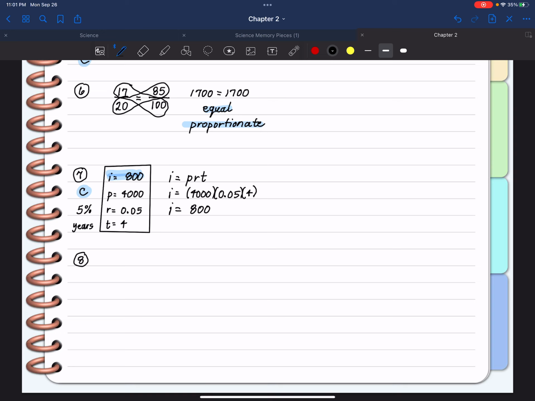Number 8. Lisa is a video editor. She has 4 videos that she needs to edit. How many different orders are there for her to edit the videos? So we need to decide if we have a permutation or a combination. And in this situation, does the order matter? Well, it says how many different orders are there. So I'm going to go with the permutation on this one.